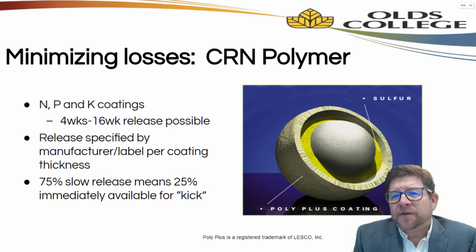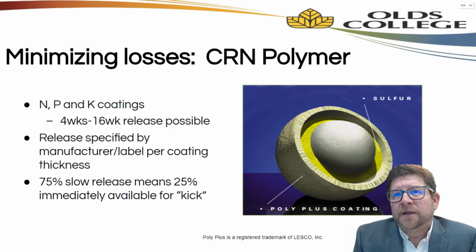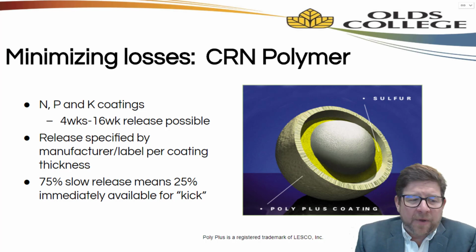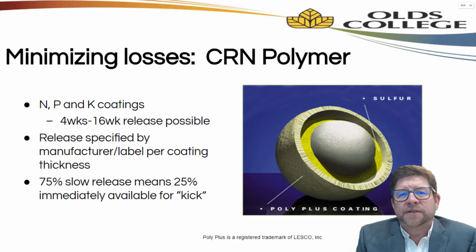But anyways, on the manufacturer's bag there, it'll tell you what the release is percentage-wise. For example, a 16-week release will release its entirety over that 4-month period. But it'll also usually have a small percentage of immediately available. So, like in my past, I would usually try to stretch my fertilizer application as long as I could. So when I started to see some chlorosis, a little bit of yellowing, I knew it was time.